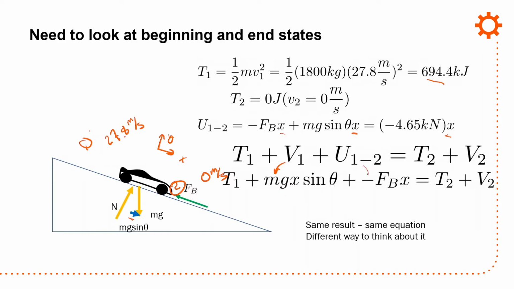And I have work done by the braking force, which is a non-conservative force. That is, if I went back up the ramp, I would have double the braking force, essentially, as it opposed motion in both senses. And what I've done, sort of without telling you, is set my datum as 0 at the bottom of the motion. So those two terms go away. So that ends up being the exact same relationship and the exact same result.